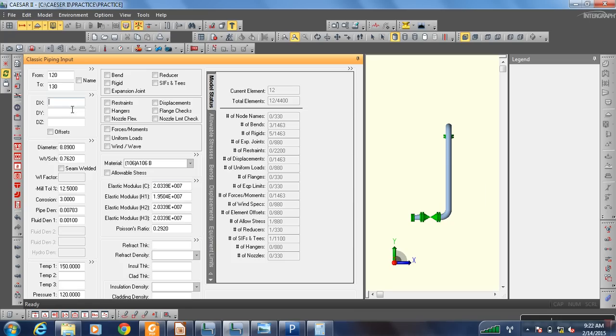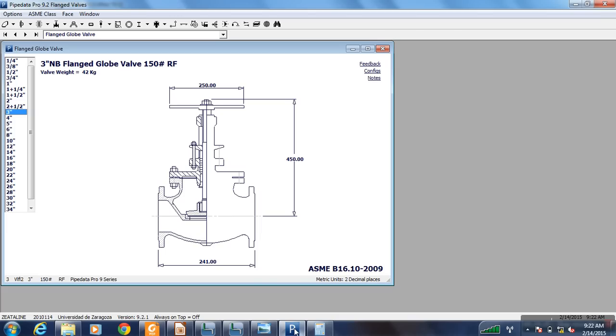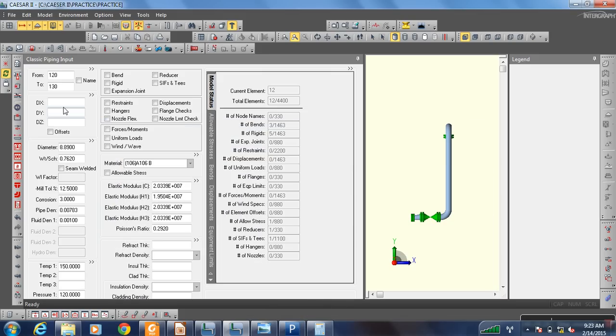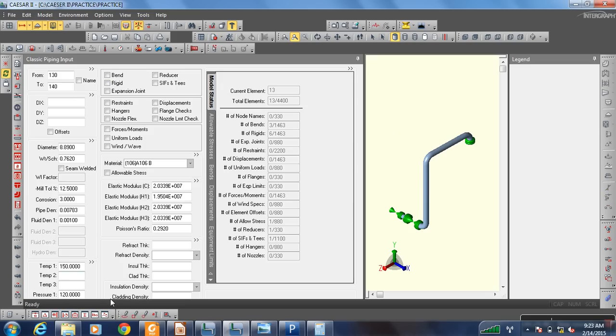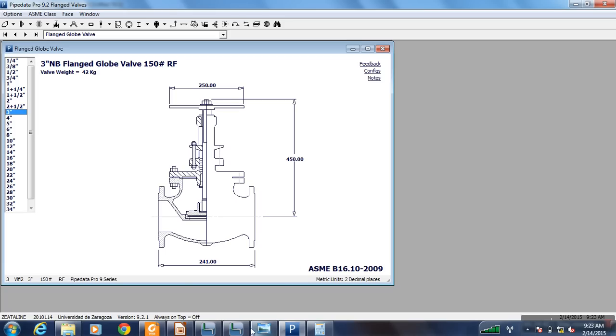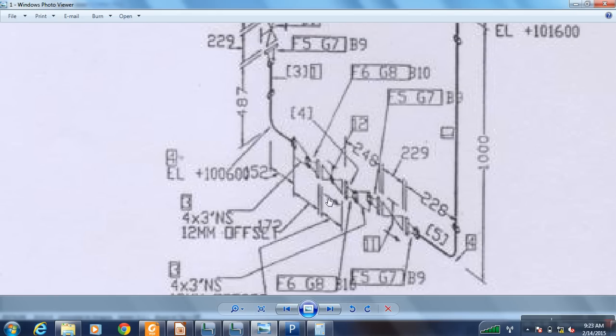Now we have a gate valve, globe valve in the minus x direction, and the dimension is 241, minus 241. Again, it's a valve, it's a rigid one, and the weight was 42. Continue. After this, again a flange, then an expander. An expander is the same as a reducer, but a reducer will reduce the size of the pipe, an expander will increase it.